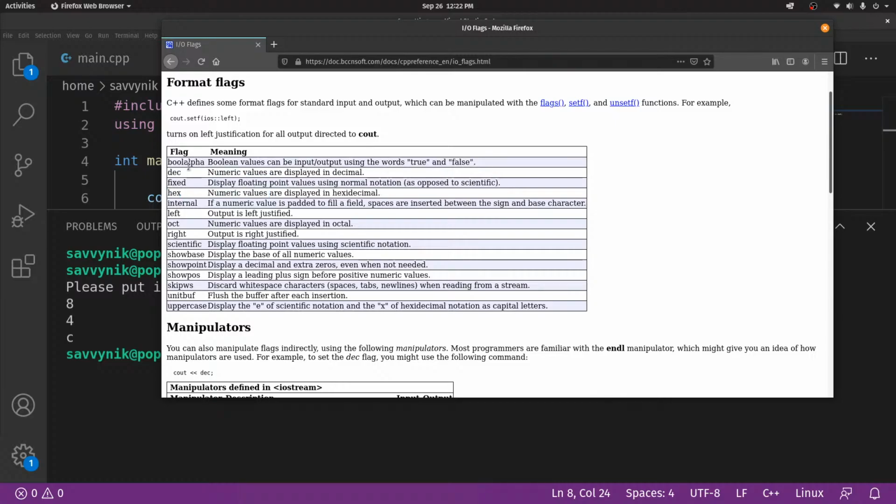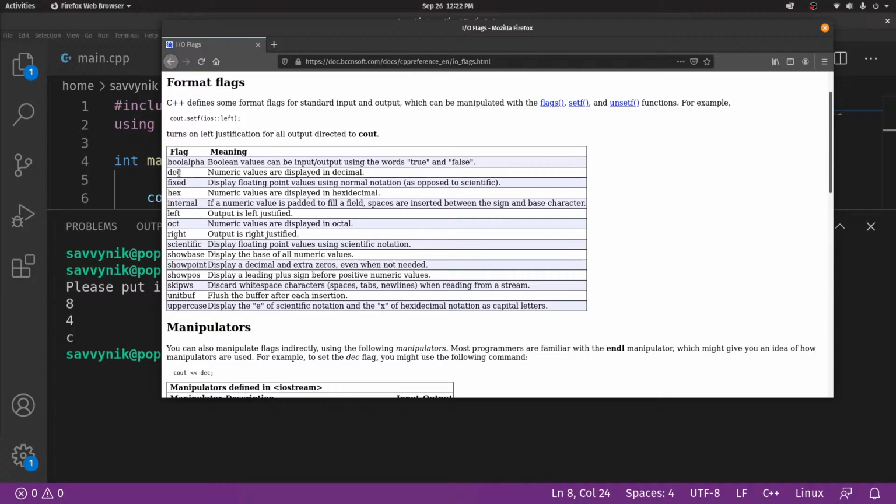So we have boolalpha, so that turns Boolean values in the iostream using words like true or false. I really enjoy using this one personally because I don't necessarily like reading whenever I'm using a bool. I like knowing that it's a true or false and that it is in fact a Boolean data type. Otherwise, it gives you a 0 or 1, and that's hard to distinguish between an integer and a Boolean. So this is something nice when you're testing boolalpha. I'll go ahead and actually try using that one here so we can check that out.